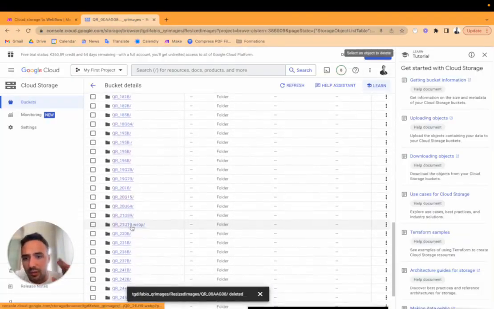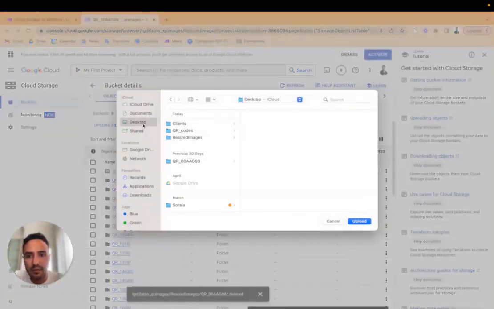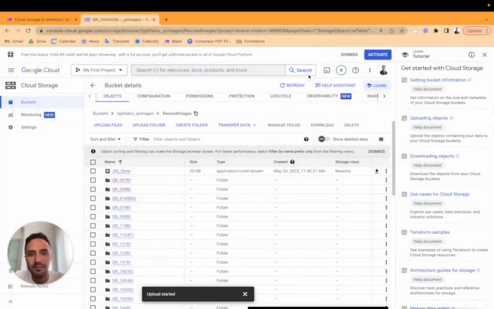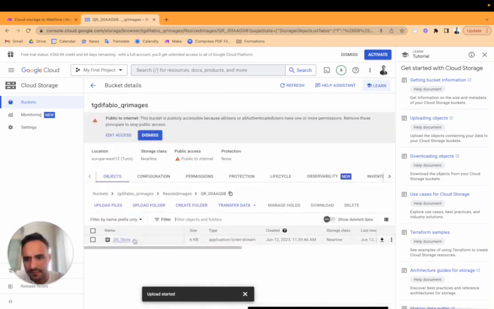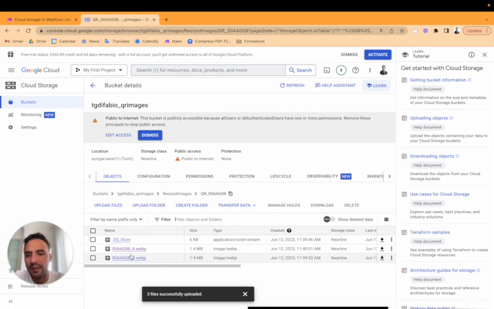As you can see here, I uploaded all my folders. Just to show you how it works, I will upload an example folder, this one. As you can see, it has the same pattern, 00AA, and two images inside. I upload the folder. Here it is. We have the DS store, and then let's wait. Okay, this is the first image, that is B. Soon we will see the number A. Okay, now we have our new folder.